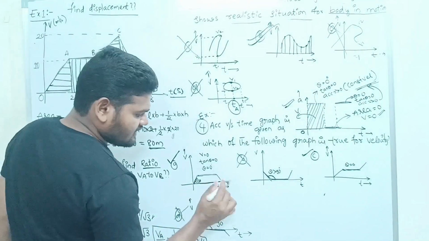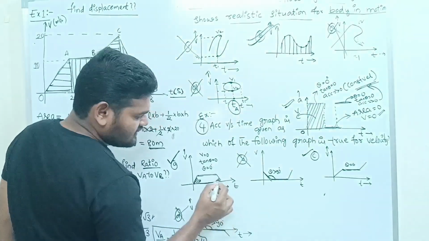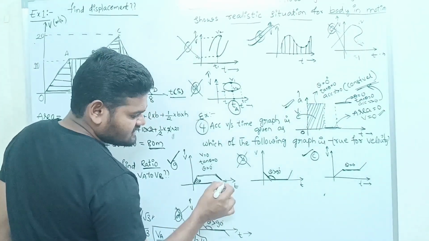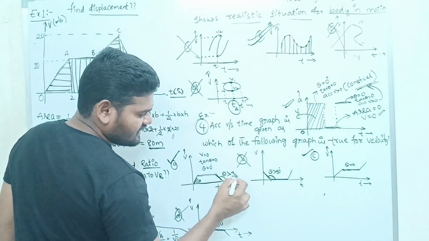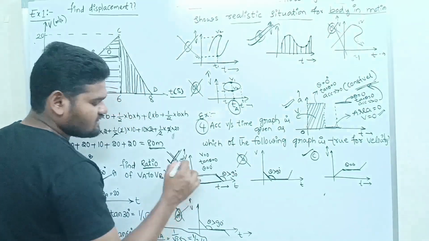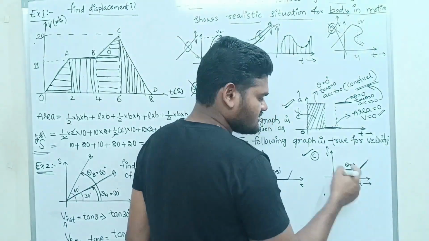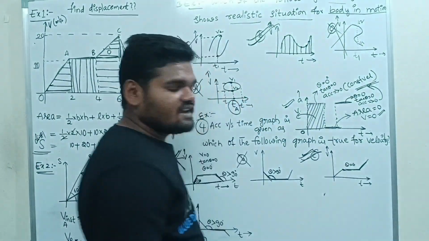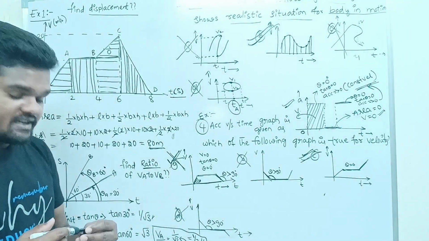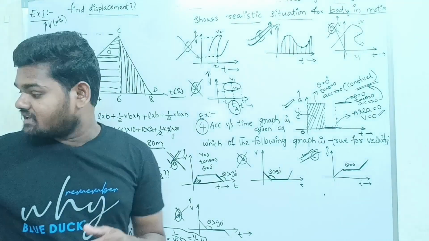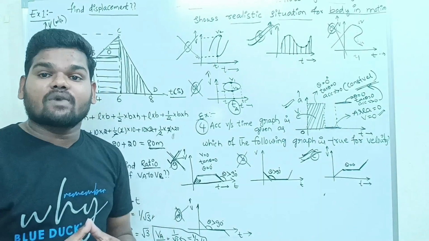Have a look. Here in the given graph, again the slope is decreasing and theta is greater than 90 degrees. So this is not an answer. So if you come to here, the velocity of the object remains constant, then option C is correct. So likewise, you have to solve the graph problems.